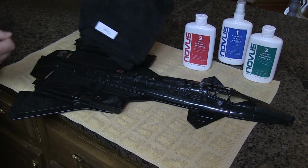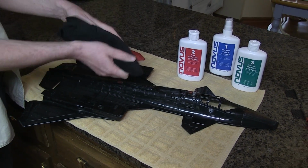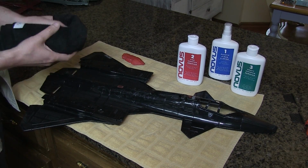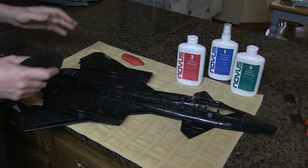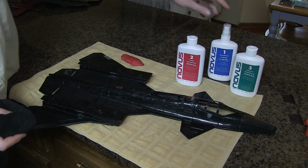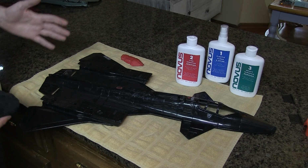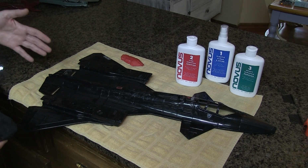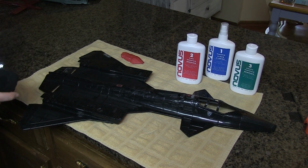I have a microfiber cloth. You always want to make sure you have a lint-free microfiber cloth when you're buffing on old toys. I'm going to use number 3, and I'm going to try and wipe out the heavier scratches. And then after that, if there are fine scratches left, I'll use number 2, and then after that I'll use this plastic polish number 1 to clean and shine it up. Obviously this is not going to be a fast process. This is going to take some time. So let me get started, and then I'll jump ahead and show you the result.